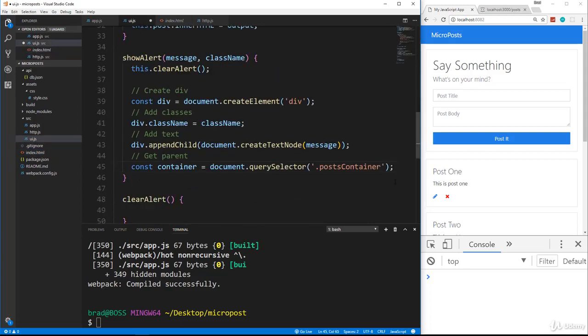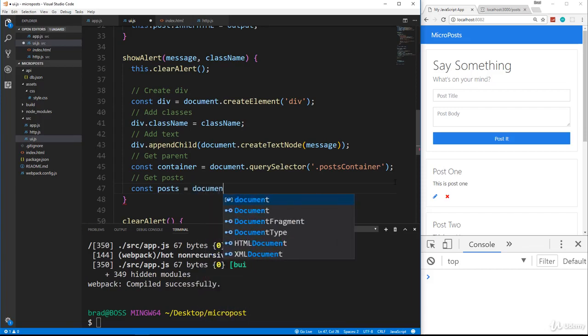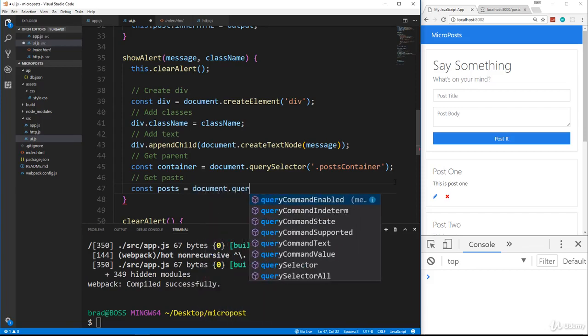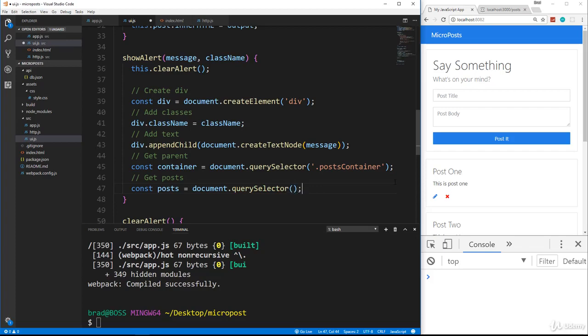Okay, so now that we have the parent, we need the posts div. So let's say const posts equals document.querySelector, and that had an ID of posts.